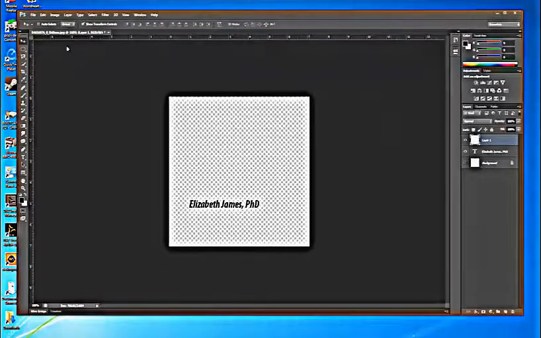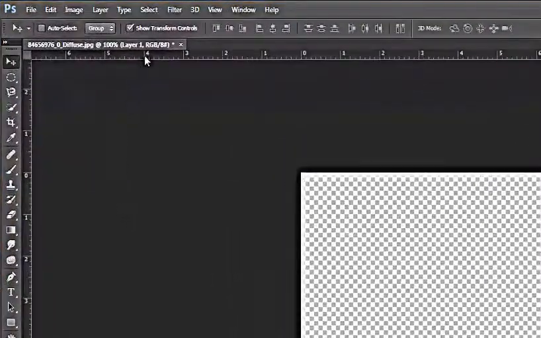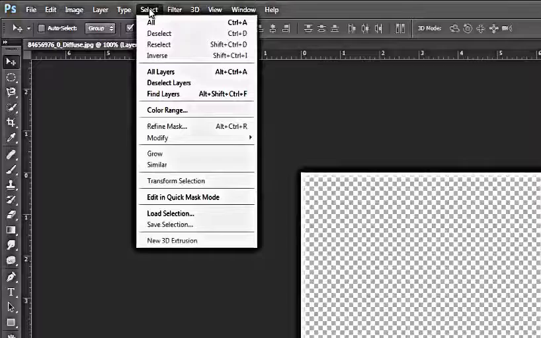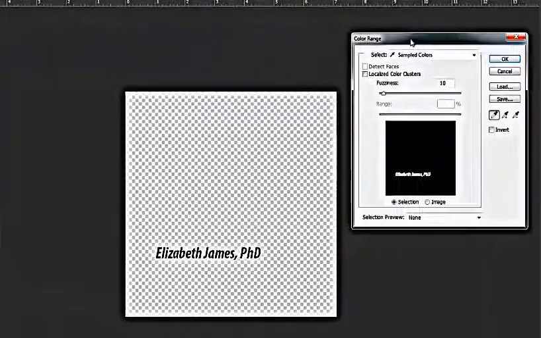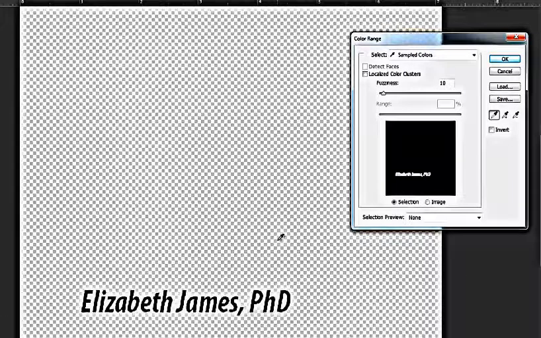All right, so the next thing I want to do is go up to my text bar up here. I want to click color range because I'm going to want to put everything else black color. So I go here and I pick the color of the font. So if it was blue, you'd pick blue, of course. Since it's black, I'm going to pick black. And I've now picked the color and apply it.